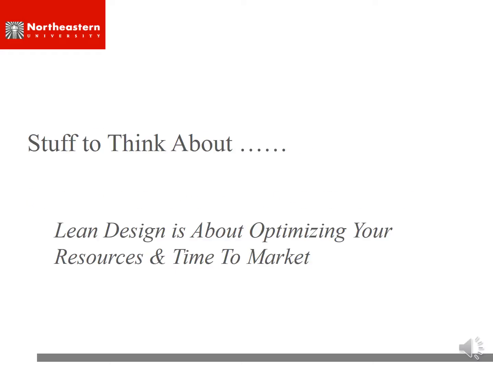Just a reminder, a thought to take away. Lean design is about optimizing your resources and time to market. We have to be really smart about how we do things, where we do things, what we spend on the development of our products. So efficiency, optimizing, consideration of limited resources. That's what this course is all about. That's what lean design is all about.